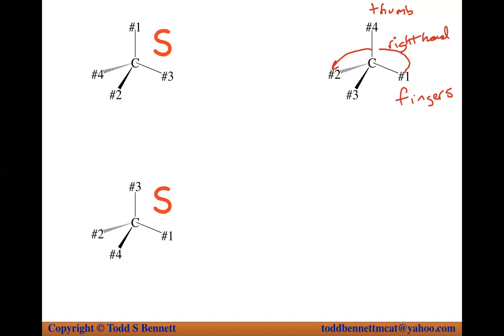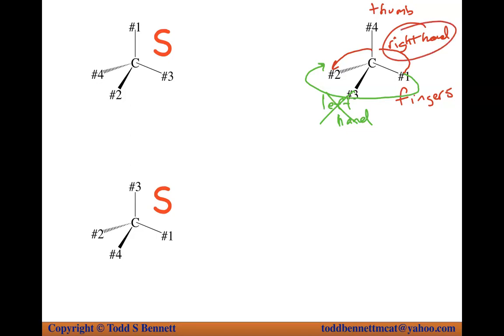But if I did my left hand, again, my thumb here, my fingers here in the plane, if I curl it out, my left hand will go from here out the front through the 3 and then in back. So that's my left hand. So the correct arc would be 1 to 2 to 3, not 1, 3, 2. So left hand is wrong, right hand is correct.